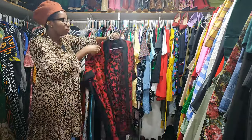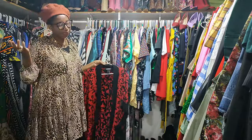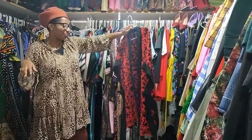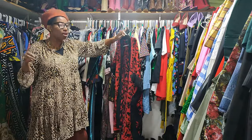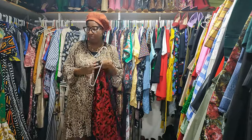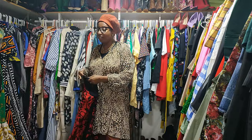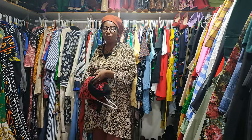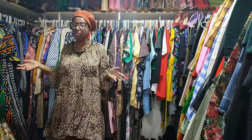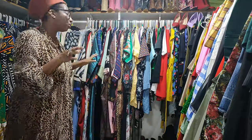We have a poncho cardigan situation here — it's knitwear, so I should actually put it in the knitwear section. I live in southwest Florida so our winter is very short, not even a real winter. That's why I don't really get to play a lot with knitwear or turtlenecks. But I still made a video revisiting my bins that have all my coats, pullovers, and sweaters, because I keep them in bins — I don't really have to wear them here. I used to live in Texas, so that's where I accumulated most of my coats.